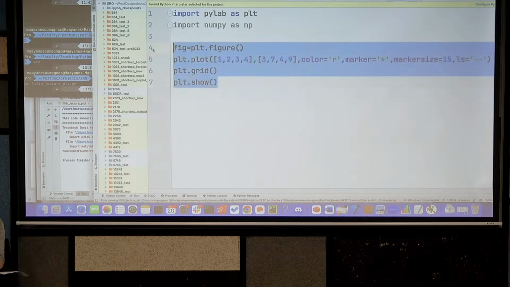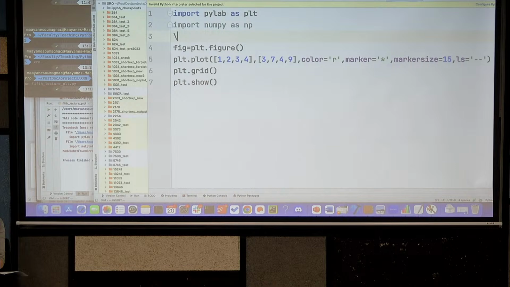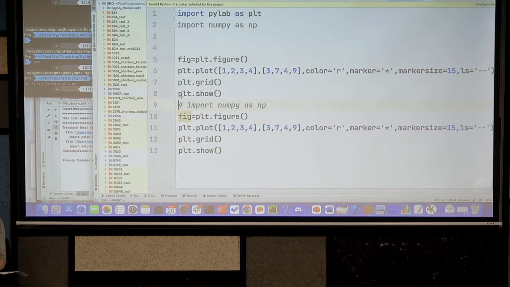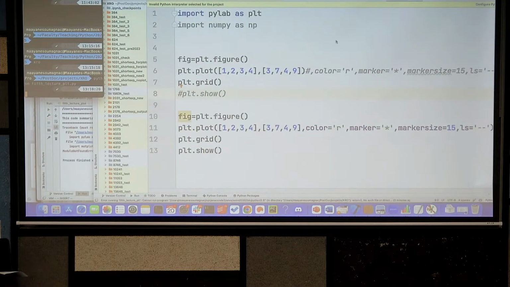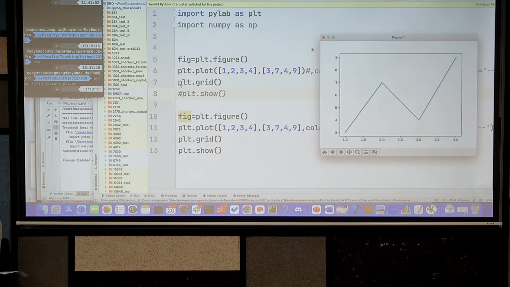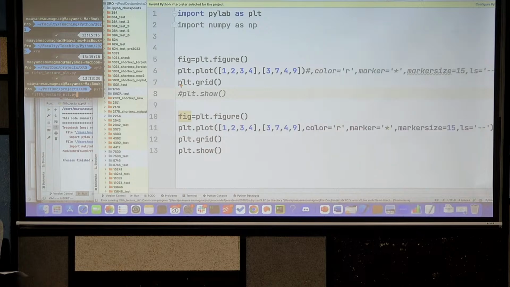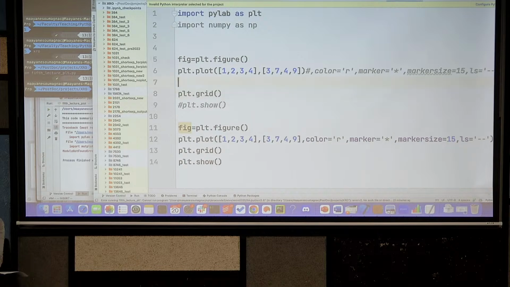Actually, I will plot the two figures so that you can see the difference. So let's do it. And I will also add a title. You remember the way: plot title equal, this is the first basic plot.